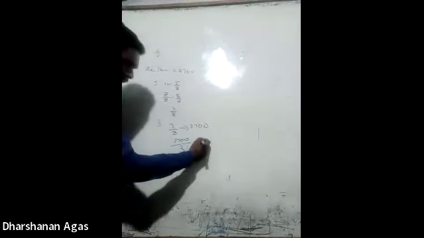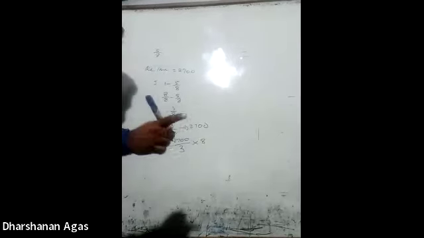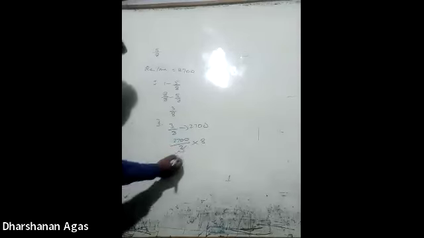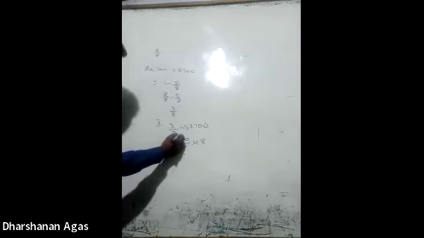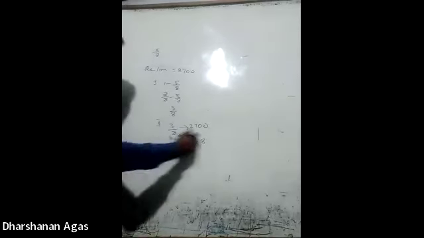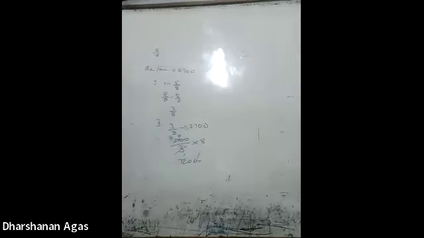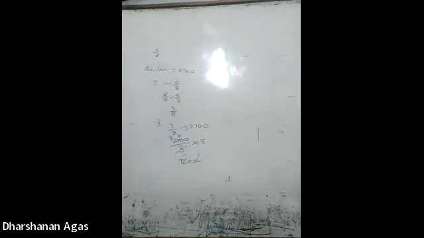The value of the bicycle is 8 units, so multiply by 8. If you divide the 2700 by 3, you will get the 1, and multiplying by 8 you get the total. Now you can divide by 3 one time, here 9 by 3, so 900. 900 by 8: 9 into 8 is 72, and write the 2 zeros. Then the worth, or the value, of the bicycle is 7,200. Someone sent the answer. I think Amina sent the answer. If there is any mistake, students, others copy down quickly.